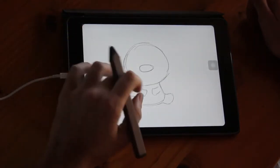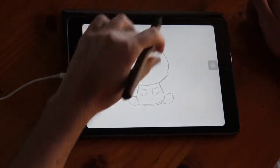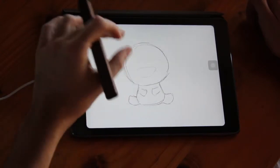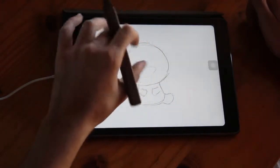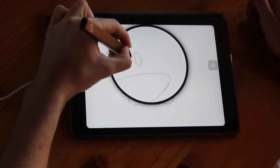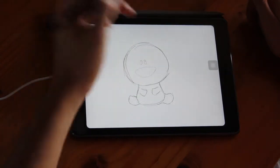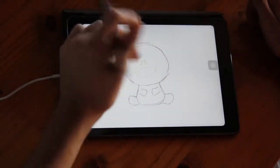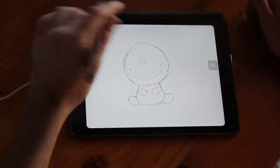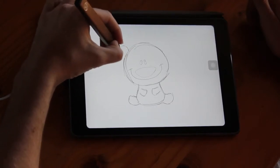with what you're doing. Okay, so I'm actually going to erase this nose. I'm going to make it a little bit different, like this. So there's quite a big nose. I'm going to make the eyes nice and small. I usually add a bit of highlight to the eyes. Now I'm going to decide about the mouth. I'm most probably going to make a little smile on the teddy bear, and just add the ears.